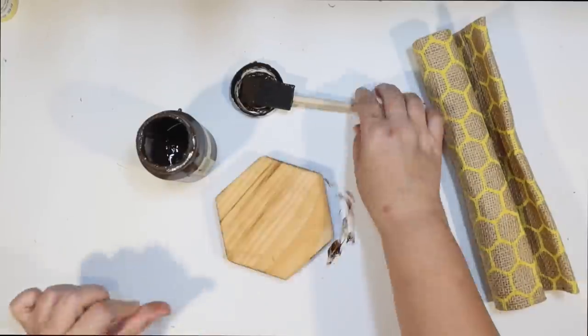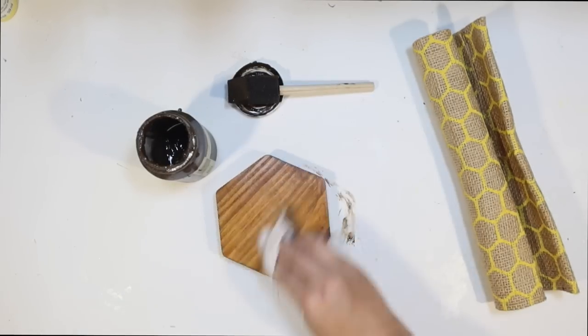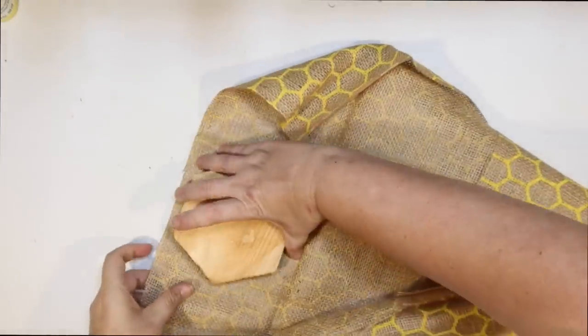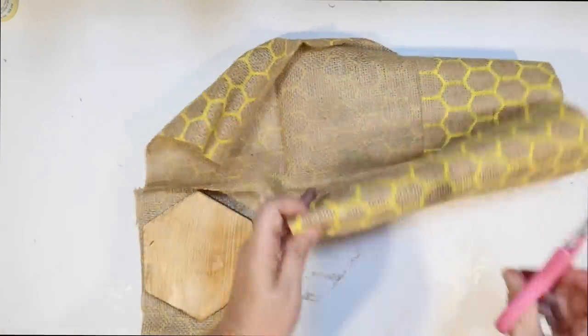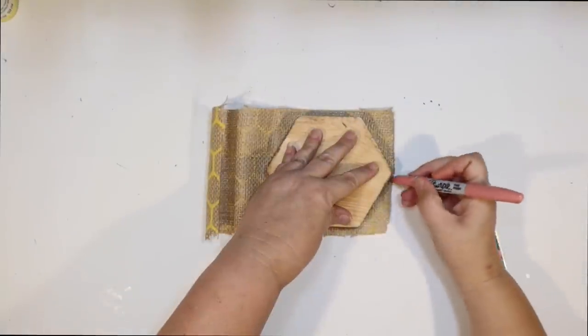So I'm just gonna remove the label on the back, give it a quick stain. Now on the front side of it, we are going to use the burlap. Isn't this really cute? It's one of their new bee designs. It is the honeycomb, and I thought it would be perfect for this shape. So we're just gonna cut off a piece of this and we can cover the front of that sign. Just a fun texture and a really easy sign.